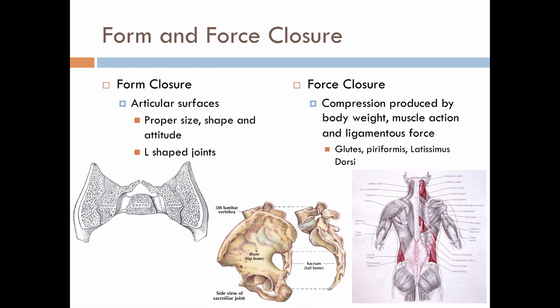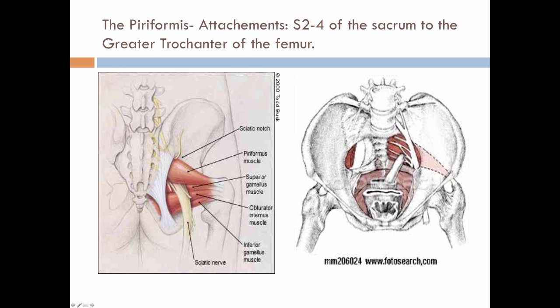So some of the big things mentioned here are the gluteal muscles, piriformis and latissimus dorsi, which is one of the reasons I included upper extremity in the areas impacted by the sacrum. But you can see that coming in through the thoracolumbar and lumbosacral fascia into here. If we look specifically at piriformis as an example, you can see the piriformis right here and its distal attachment on the greater trochanter, and it comes and crosses the sacroiliac joint.